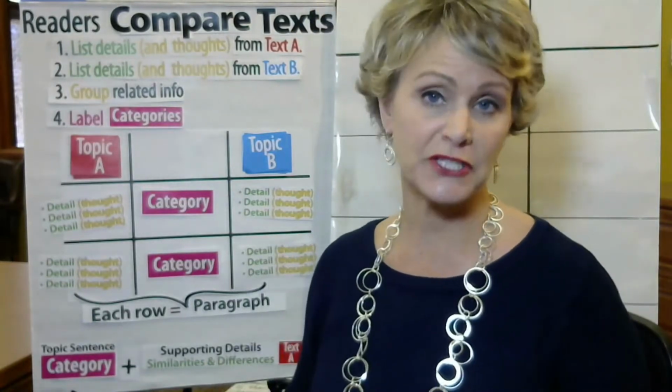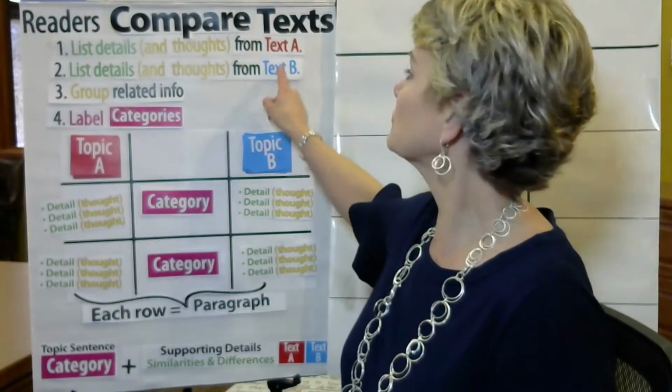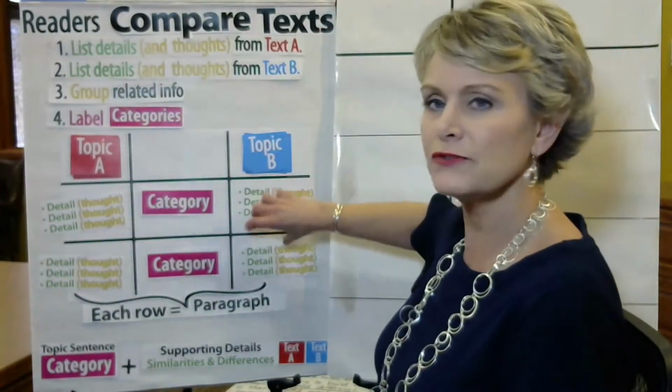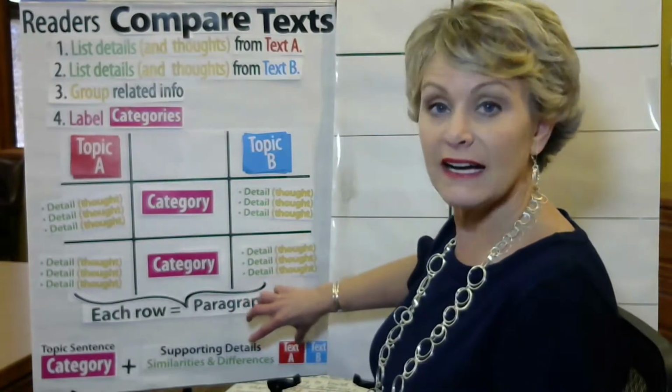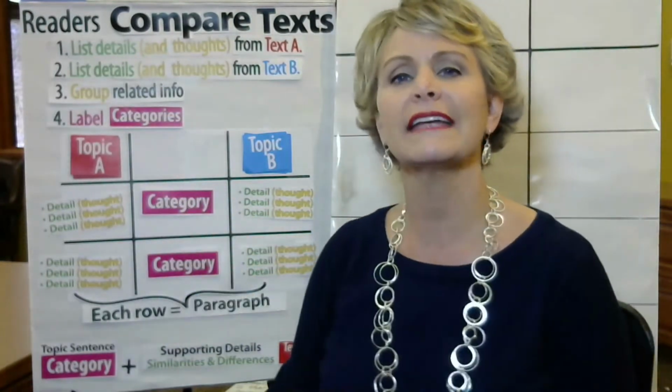Hey, this is Mrs. Smekens, and in this lesson series, we're working on comparing two texts. We've been looking at literature. We've been looking at comparing text A, story A, to story B. We've learned to use a T-chart. We've learned that you put all the details for the first story on one side and all the details about the second story on the other side, and you then compare them for categories that are story elements.